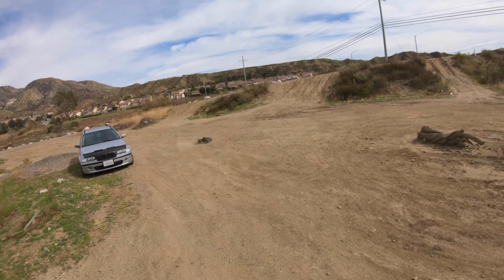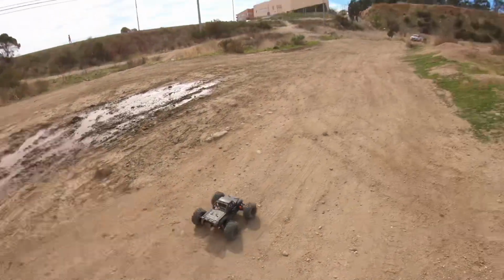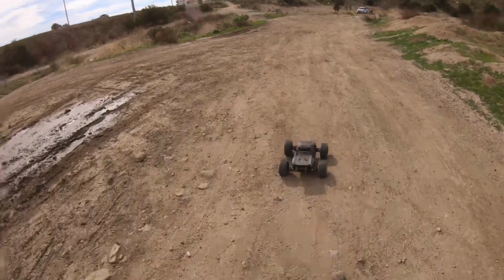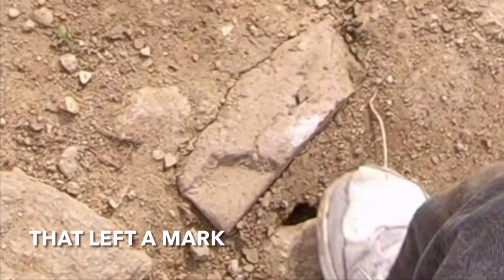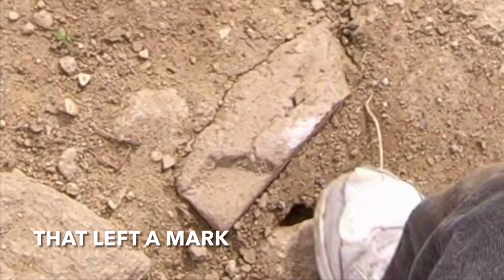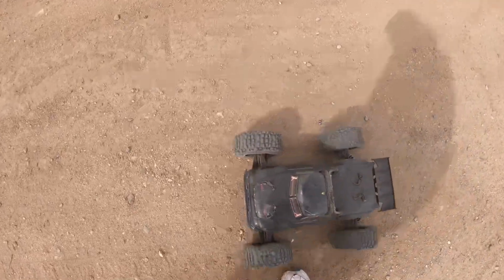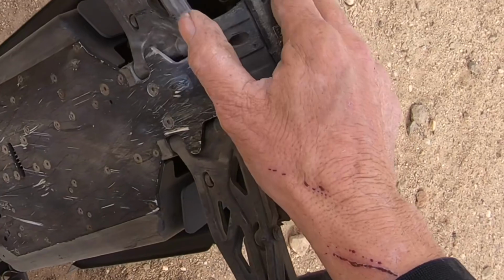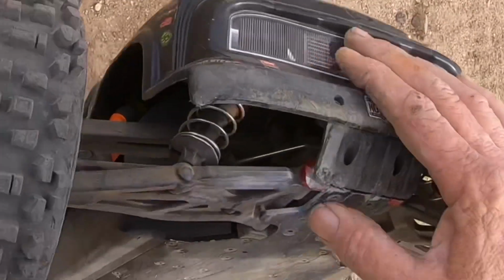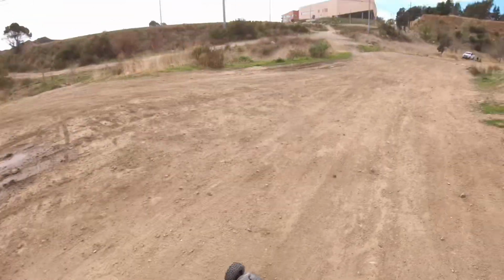Big rock. Wow. That put a big ding in the front of this thing. This rock right here. Stuck in the ground. Nailed the front of the bumper. And the bumper's tilted up now. Big ding on the chassis right there, right in that corner. So it looks like it pushed that back a little bit too. But that's what a basher is.